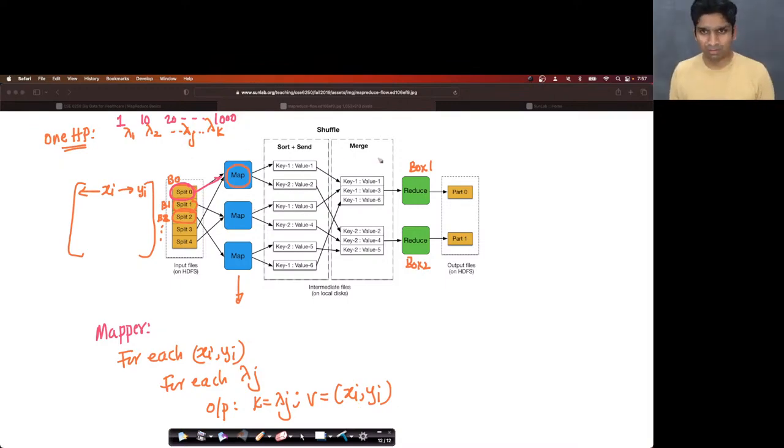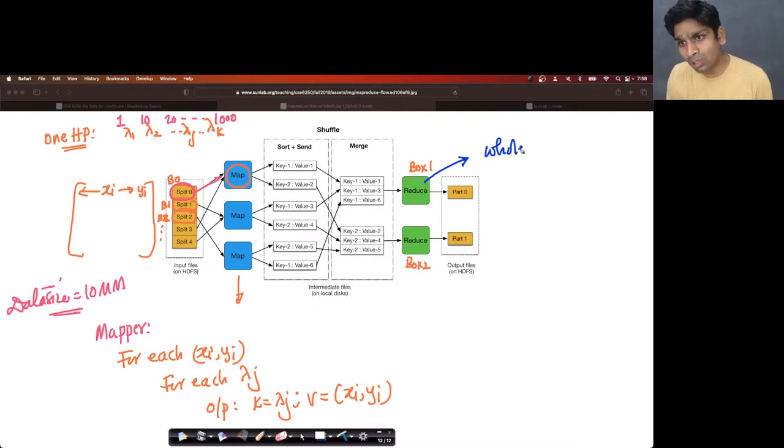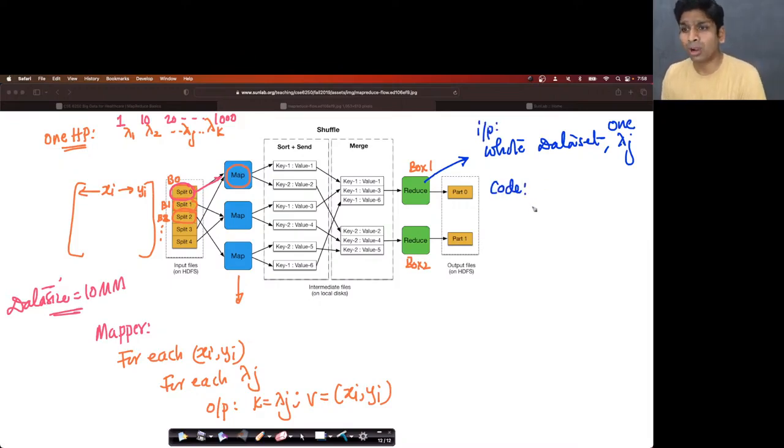So what happens now is, by the time I come to reduce, because I have only 10 million points, my data size is 10 million points. By the time I come to the reduce stage, this is where things get very interesting. All my points, my whole data set, comes to each reduce. 10 million is not large. And I get one lambda j. Now in the reduce part, this is my input to my reduce. My code in reduce is: build the model.